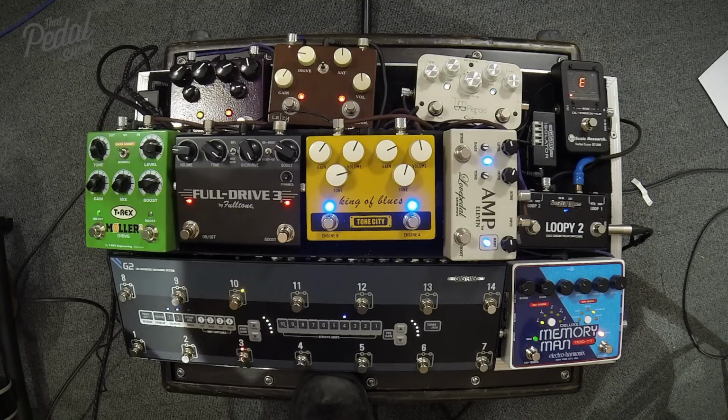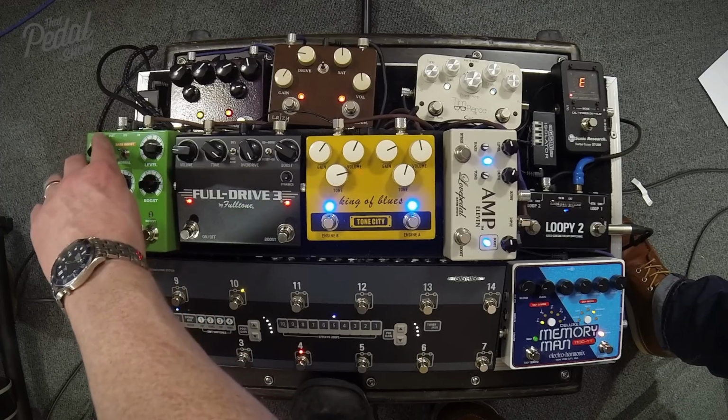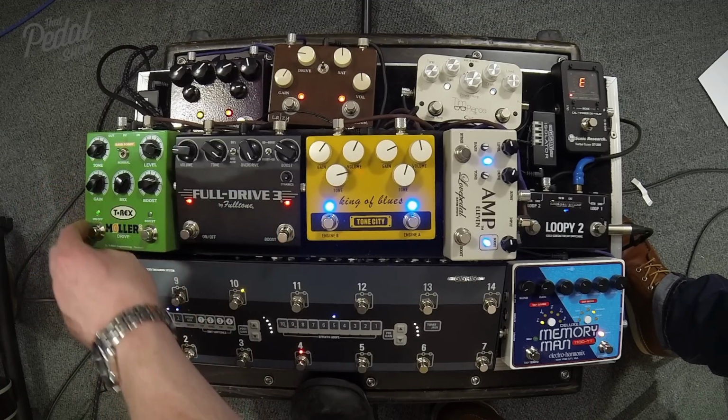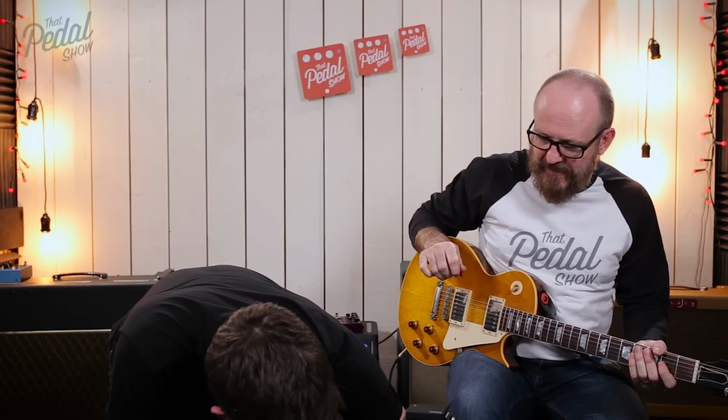Next would be the Møller. Now, this is a favourite of our friend Peter. Danish Pete likes the Møller, and it's interesting that he comes from Denmark. Ha-ha! Right, so, the Møller. So you can mix in a bit of your dry tone. Very nice.